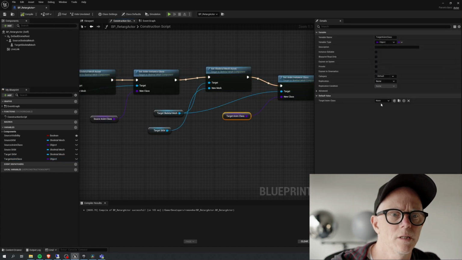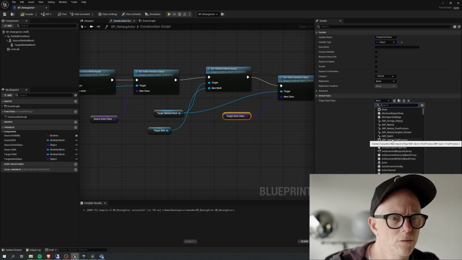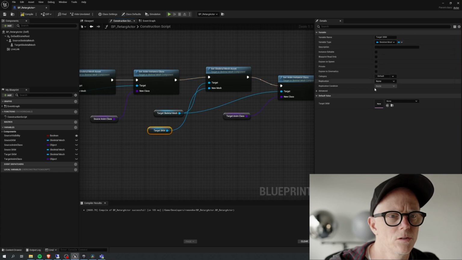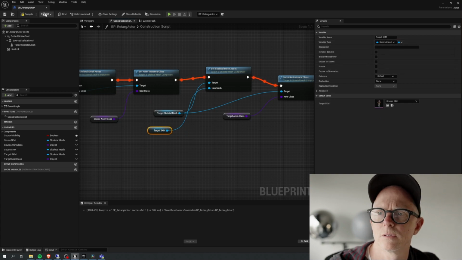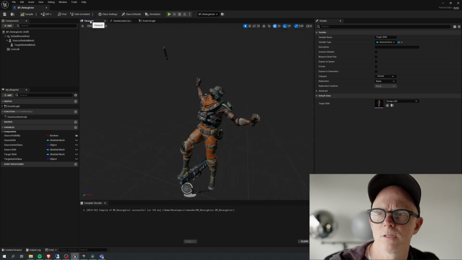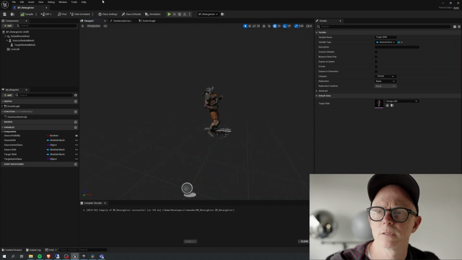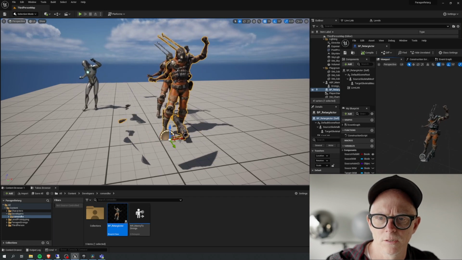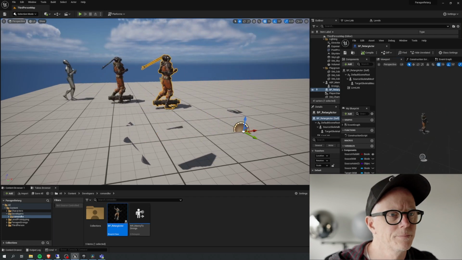Compile, and then I can set these defaults. Drongo and Drongo. Compile and save, and I should see no change, which is great. That's what I want, no change here either. I'll move that over here.